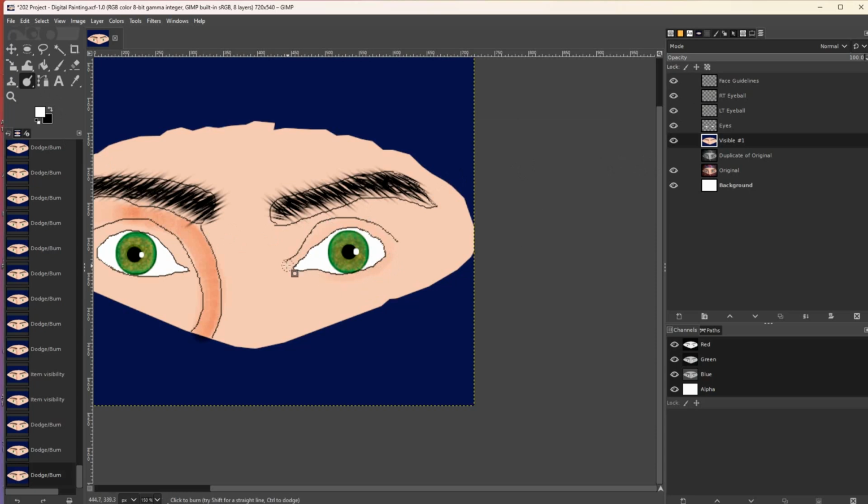Let's see here. Yeah, got the force down pretty far, so that's looking pretty good. There we go. So if you turn the force down, you can kind of ease into it and edge it out a little bit. Take your time. Just provide some nice shading that way.